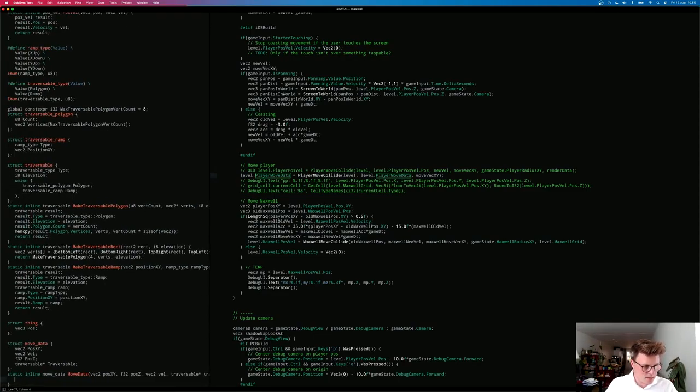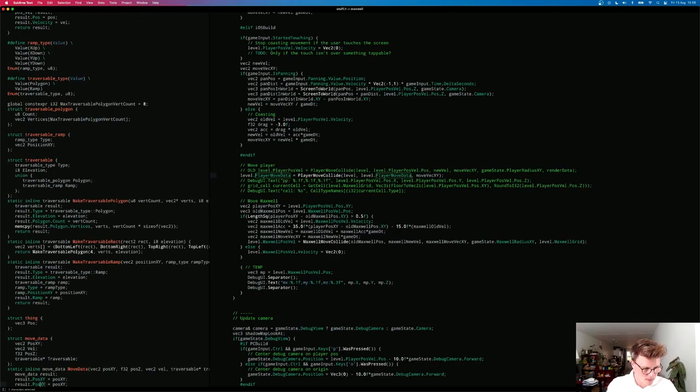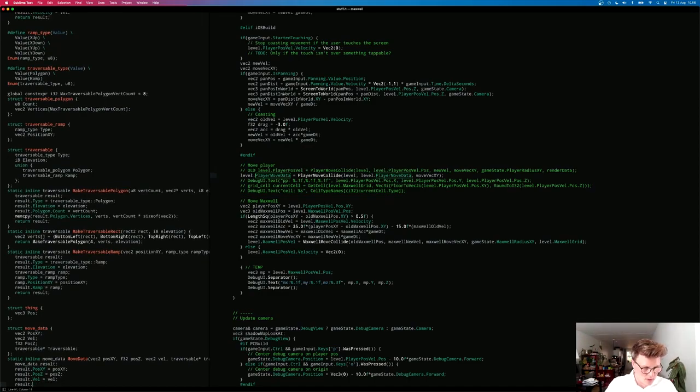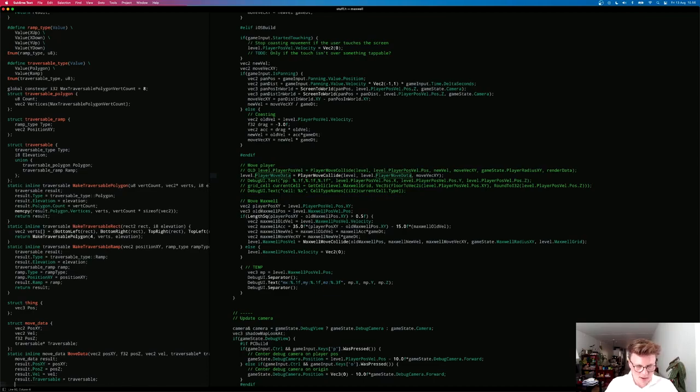And move data result dot pos XY is position XY. Z result dot result dot. I think I could use designated initializers for a lot of this, but I think this makes it more readable. I haven't really settled on a style here, but for now, this is what I'm sticking with.